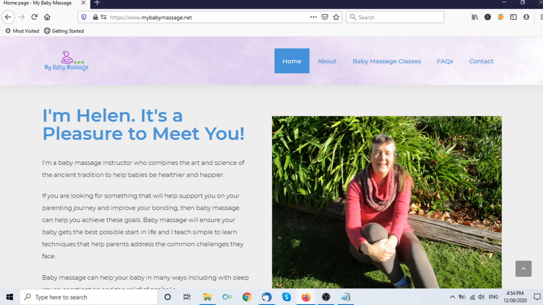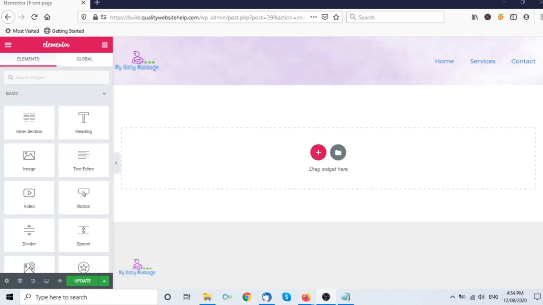Alright, so we'll get started. I'm in the Elementor interface here, and I just wanted to go through a few aspects of this before I get started. I will be going through this from the beginning in future videos, so don't worry if it's confusing. Like all these things, there is a bit of a learning curve, but once you're comfortable with it, you'll see how easy it is to use, and you can produce great looking web pages without any technical skill whatsoever. If you can use a word processor, you're quite capable of doing this, believe me.